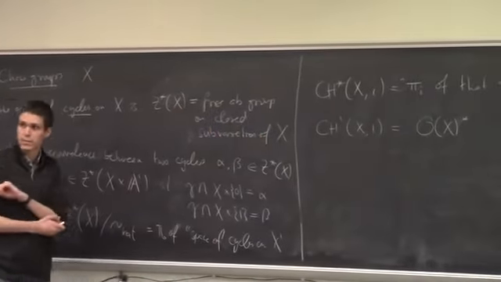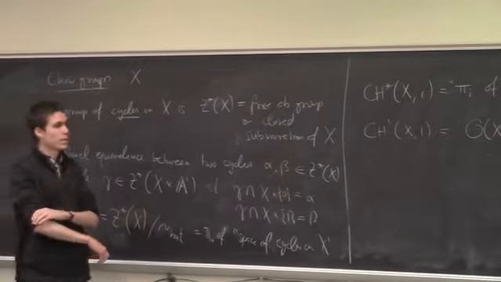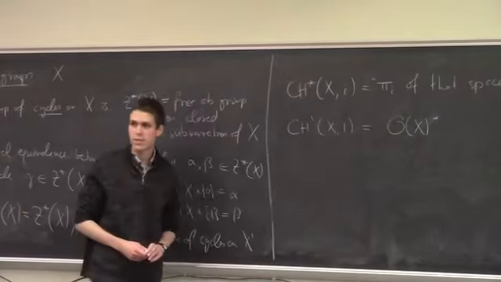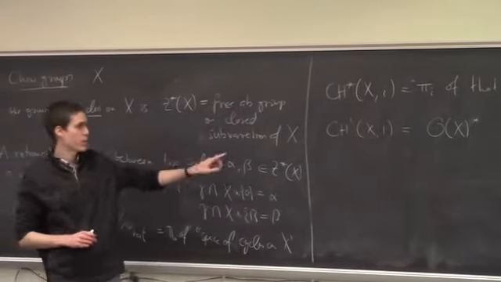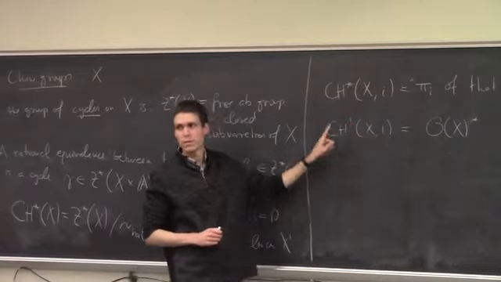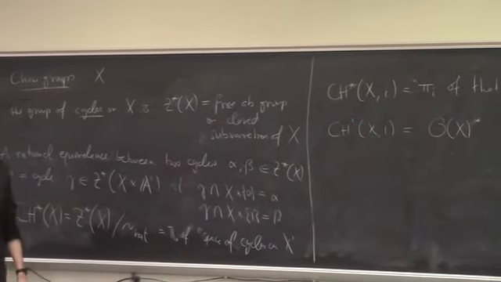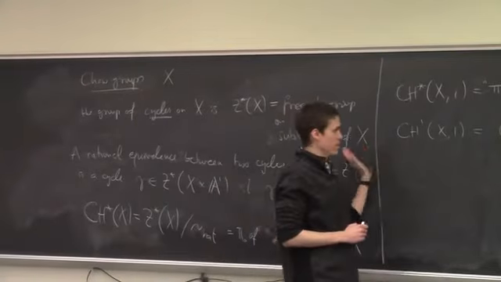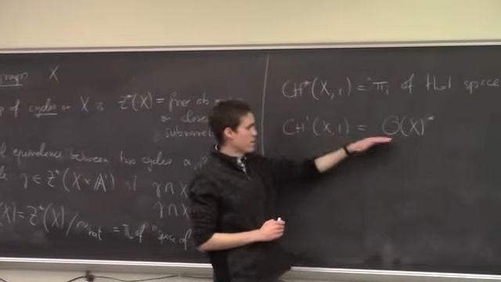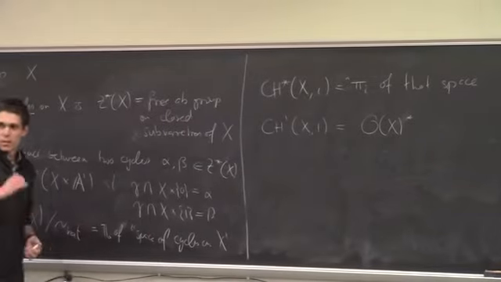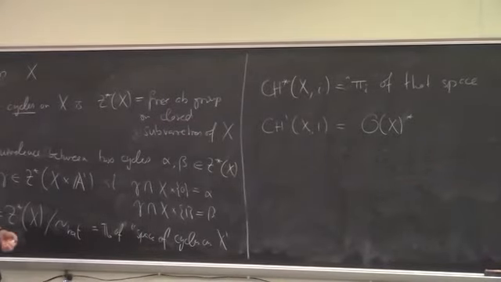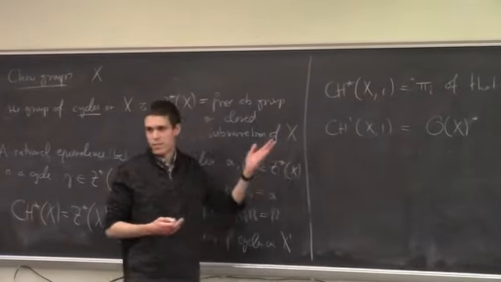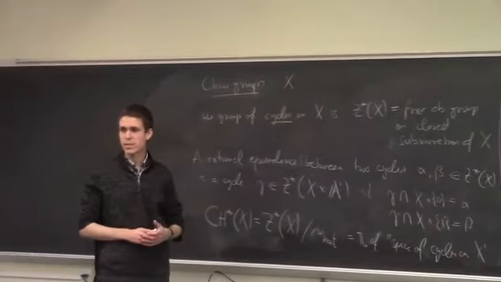What if you take i equals 2? Then there's going to be 0 beyond that. There's only 0 and 1 in that case, when you have 1 here. So there's only these two: the isomorphism classes of line bundles and this one. For a Riemann surface this is actually known. So CH1 is in some sense completely known.